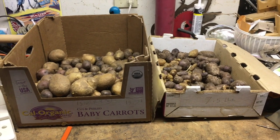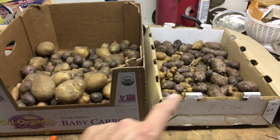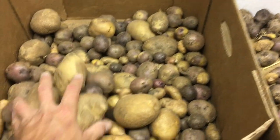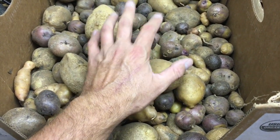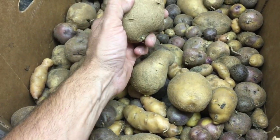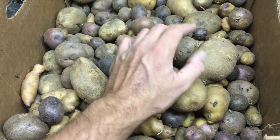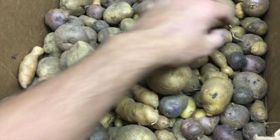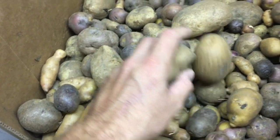All right, so you guys can already tell the difference between the potatoes that I grew in the ground and the ones that I grew in the towers. So we'll take a look at these potatoes that I grew in the ground. I actually planted these right around the same time I planted the towers. I actually put fewer pieces in for each variety. I think I only put 2 to 3, as in the towers, I put 4 pieces in each tower. So I put less pieces in, and I got more potatoes.